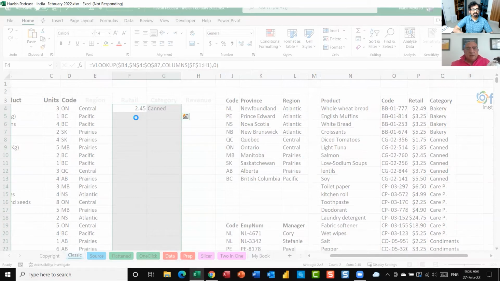Until then, to calculate the revenue, I will be multiplying the number of units by the retail price. Once it populates this function, I will have to wait a little bit more before I'm able to calculate the revenue.